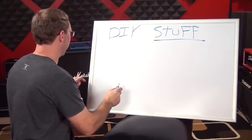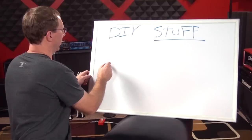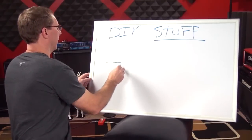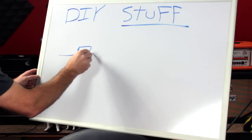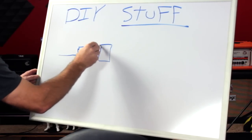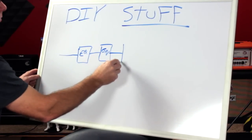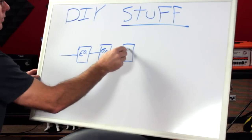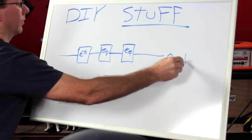I was talking about an overdrive. So with an overdrive, what you basically have is this EQ, and then you have gain, and then more EQ, which then goes out.